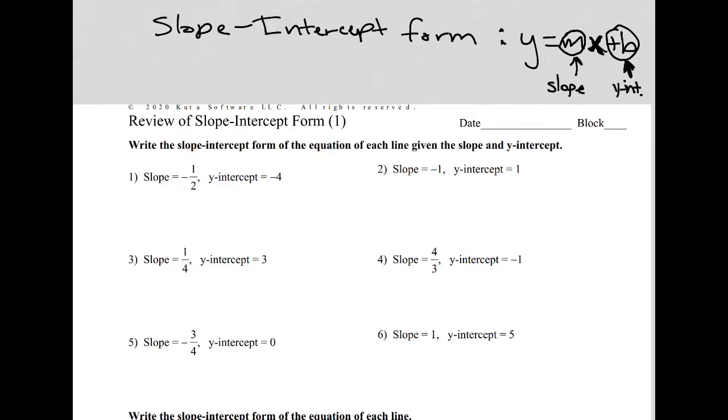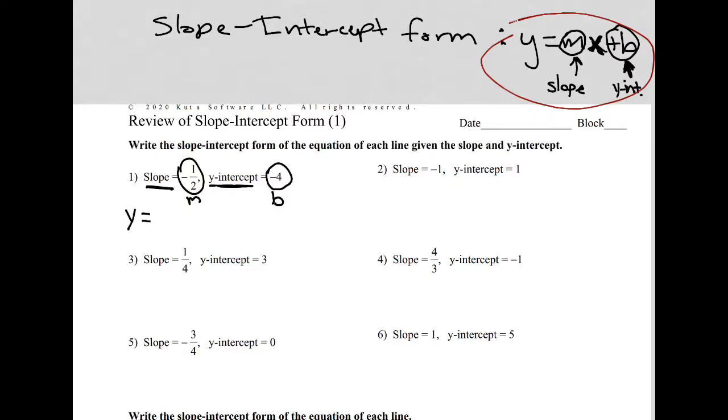So for instance number 1, it gives us a slope of -1/2. So since that is our slope, notice over here your slope is your m, so that is going to go in front of an x. This is our m. I'm going to put an m there so I know it's our m. And remember our y-intercept, if you look back over here, our y-intercept is our b, and that is going to go after the x. That's going to be our b.